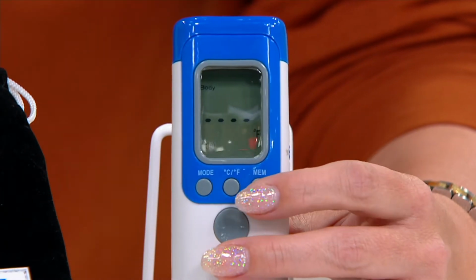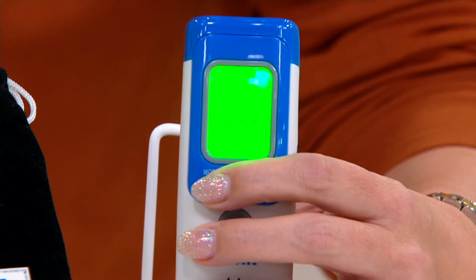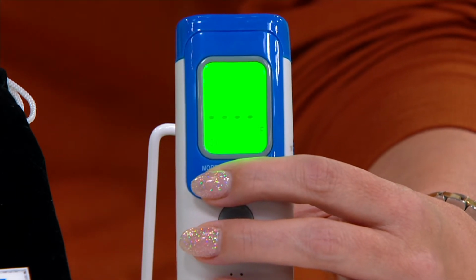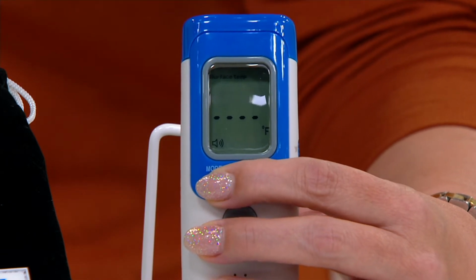Here's where you store them, Celsius or Fahrenheit, and then you can take it to different modes. So you can either show the room, you can show a surface, or you can take the temperature of someone's body, of course. 3 easy payments of $11.64, and we have Janine Mullen here to talk to us all about it.